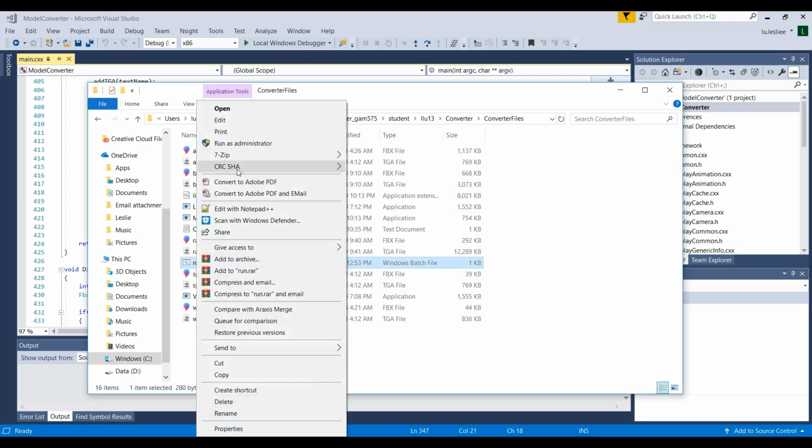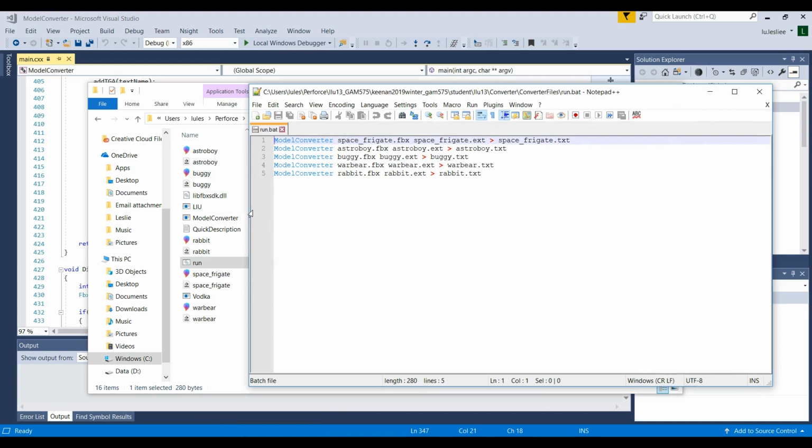And for my run.bat, it's just model converter, name of model, and the name of the custom file. And then the txt part was optional, but yeah, that was helpful for debugging the normals.